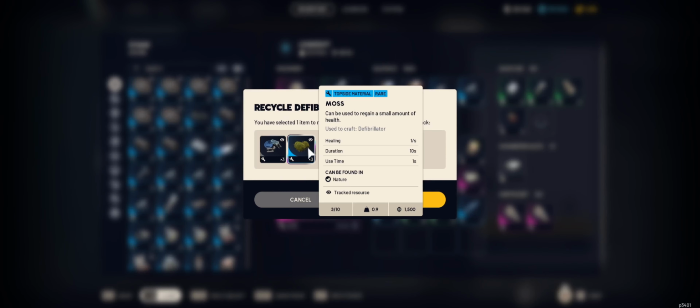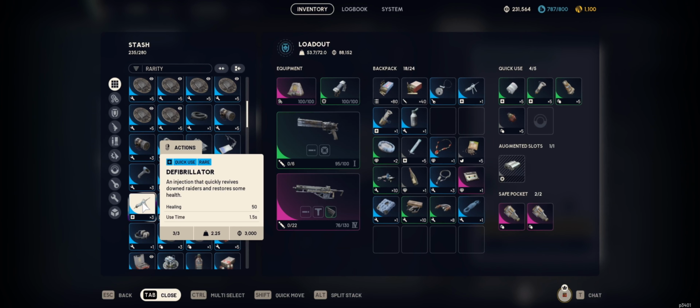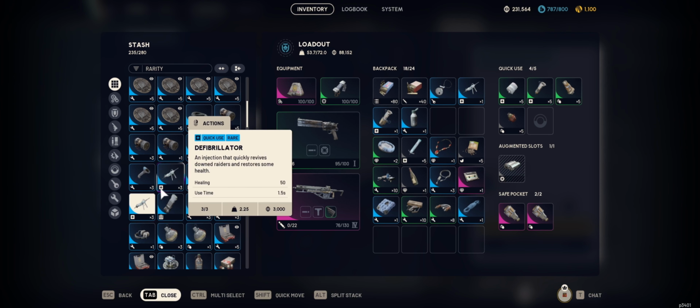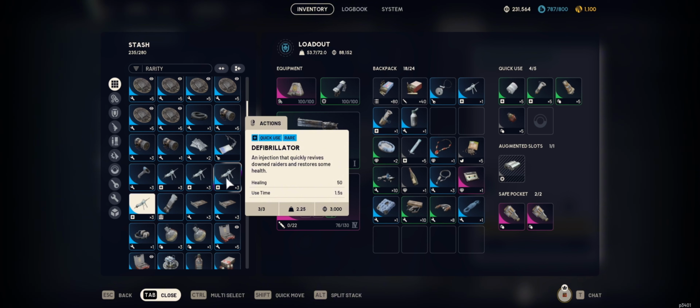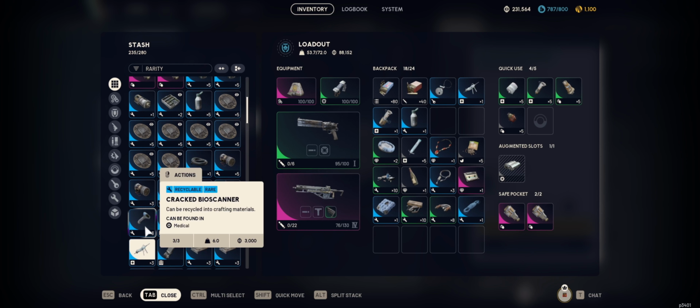You know what I mean? Some moss, so we can make another defib. We got plastic, so if we was short on money to buy something, we could sell it. But I mean, we might as well keep it because it ain't even giving you that much money, and we can go save a Raider's life out here. You know what I mean? So we're gonna keep the defibs on that.